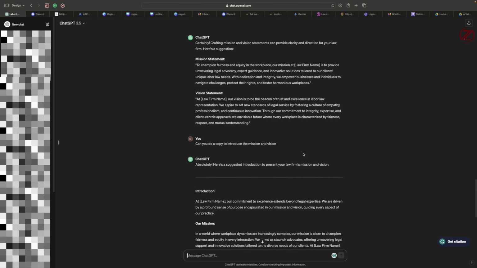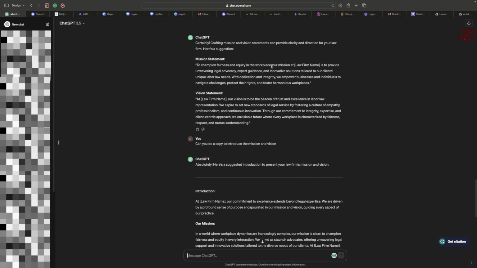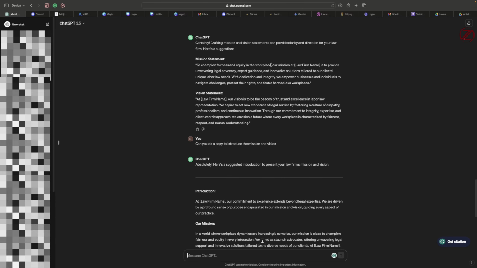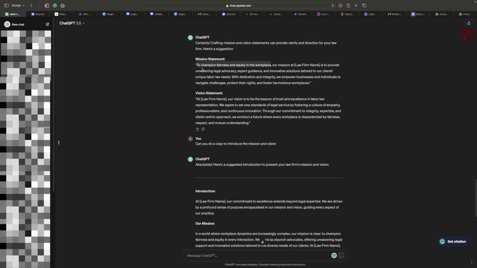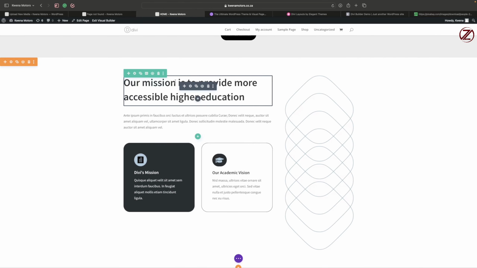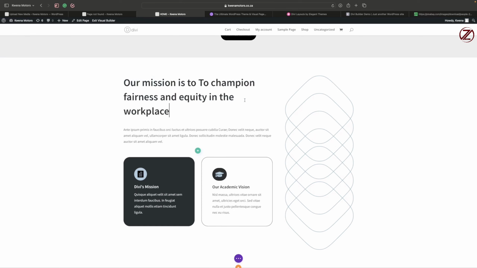Like I said, use ChatGPT, use Gemini. It gave me the mission, to champion fairness and equity. So I'm just going to paste it there. Our mission is to champion fairness and equity in the workplace. So I'm just going to change that and load it.